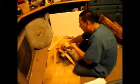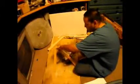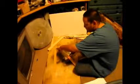What I love about the heat gun, it dries really fast, but if you happen to get really close to your wood and it starts to burn it, it only adds to the effect of everything being old and aged. Now I'm just pushing this light pressure on here. You don't want too much pressure because you might actually break it or bend it farther than you need to. So I get a little close there. That's okay.